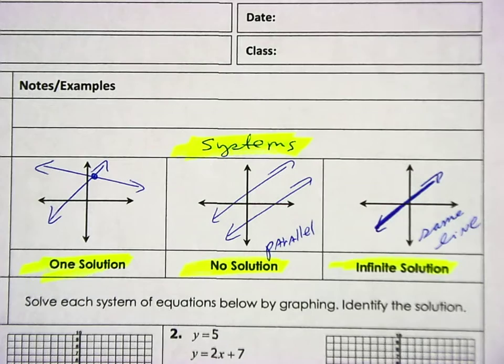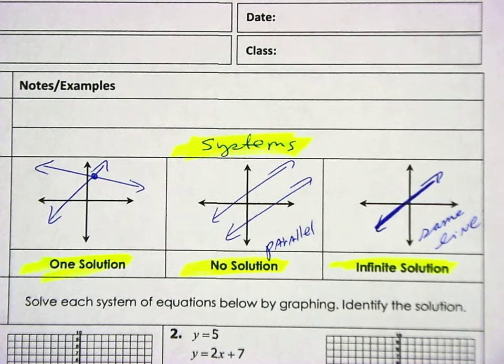Okay, so we're graphing two lines on one graph paper, and we're just trying to find out where they intersect. That's what a solution to a system of linear equations is. I know, a lot of words. It's just drawing your two lines, finding out where they intersect, and that intersection is the solution.